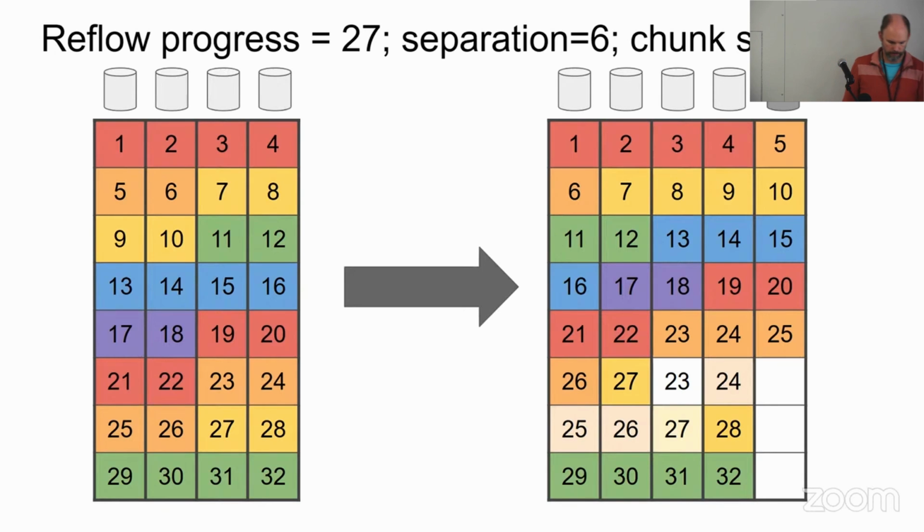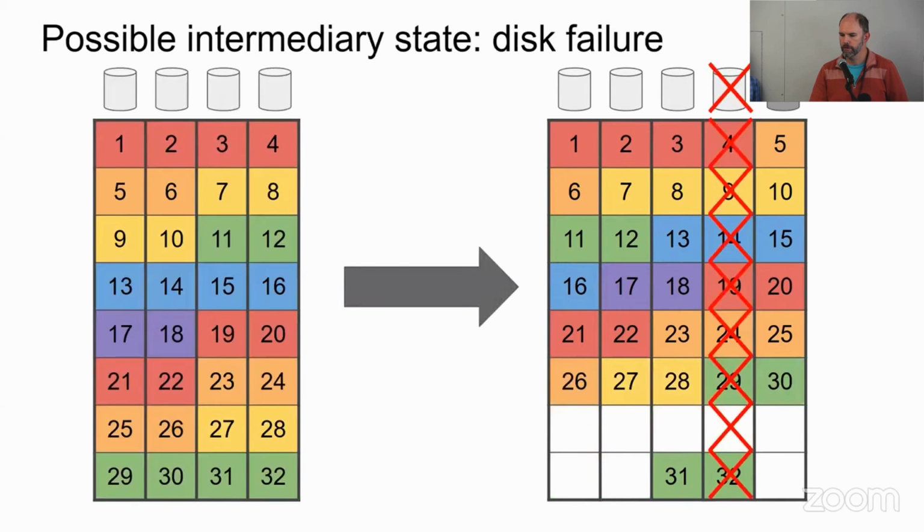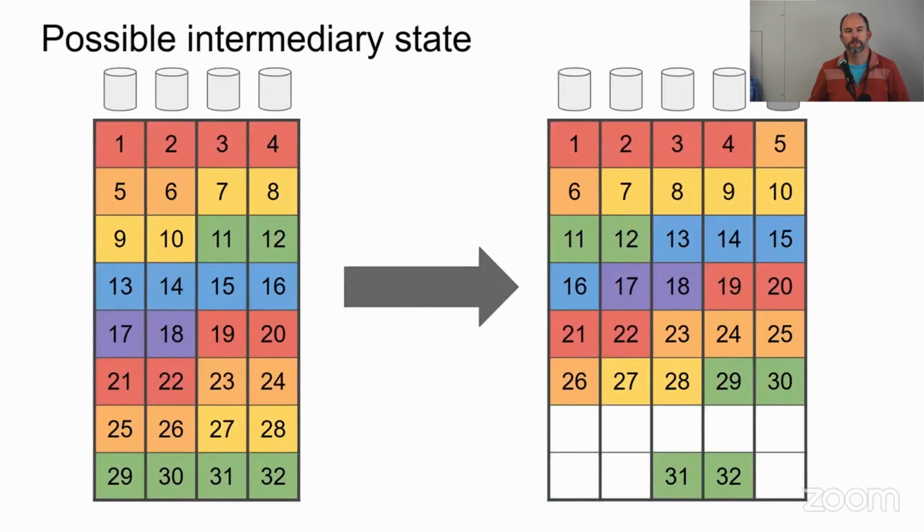Yeah, George. When you're in the middle of doing a reflow and you lose a disk and you pause the reflow operation, let's say the disk you lost was one of the original ones. I'm assuming that the new disk that you added, the space is still accessible and allocations continue to go to that. Is that true? Yeah, the new disk, I mean, it's getting allocations, but the new space is not available yet.